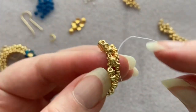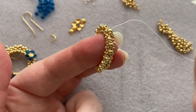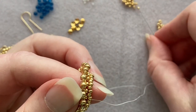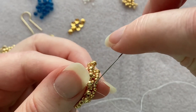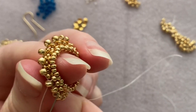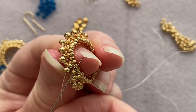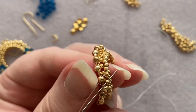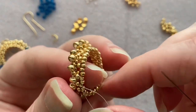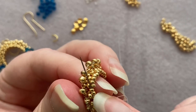So now you can see that that has kind of pulled this 8-0 into the middle of our ring. Okay, so now all we need to do is pick up one 11-0, work backwards through that 8-0, the next 8-0, and then we're going to go down through this bead that's already here that we just added a second ago on the side. Okay, like this, and then into that sticking in bead plus 2 more.